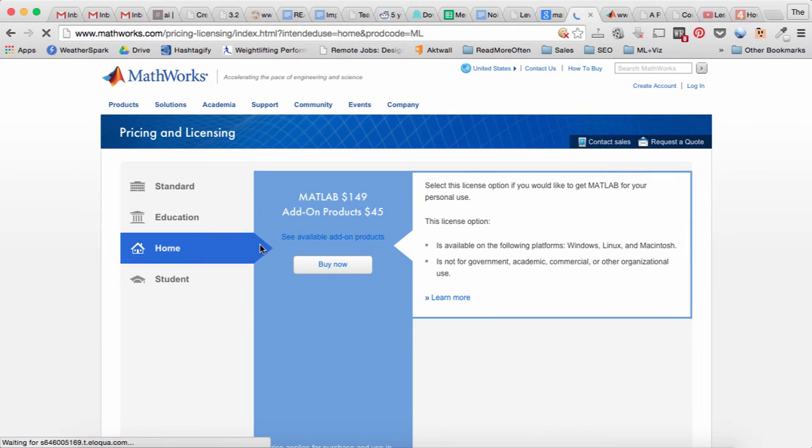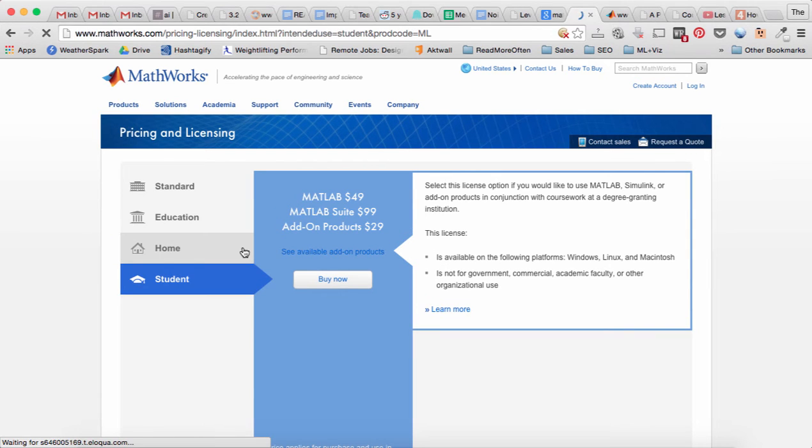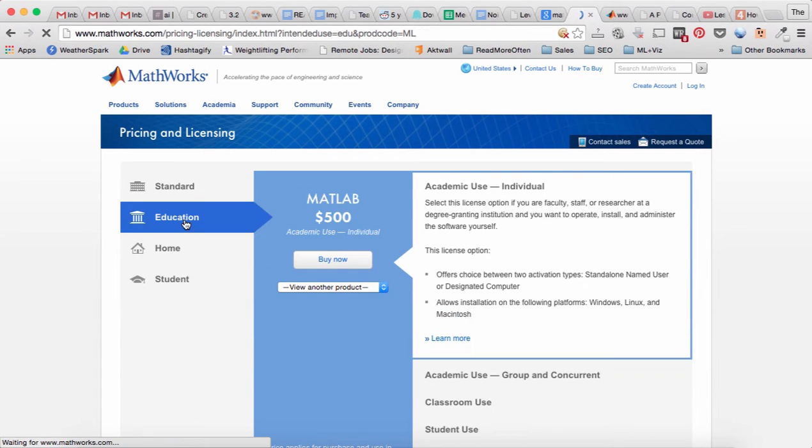The home version is just for personal use. That's $149. And the student version is $49. So you probably have to go through some process to prove that you're a student.